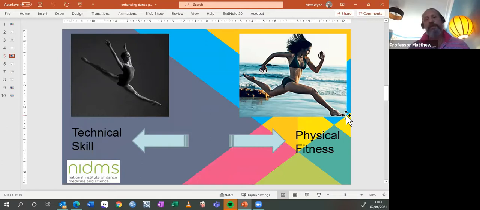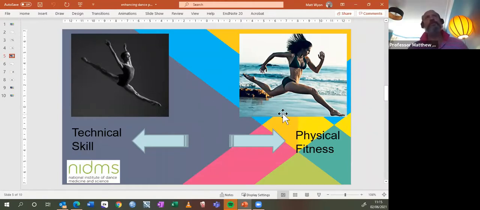So this is the other really important factor. When we look at dance, we shouldn't just take what we see in sport and try and plonk it on dance, because the goals of performance are totally, totally different. It's not about who can jump highest. It's not about who can lift their leg necessarily the highest. It's about this aesthetic, this artistry, this conveyance of something to an audience. And so we've got to be careful when we say, aha, if we get you stronger, you're going to dance better. We've got to test that to make sure that's true before we just give dancers loads and loads of physical training. So we've got to have a look.